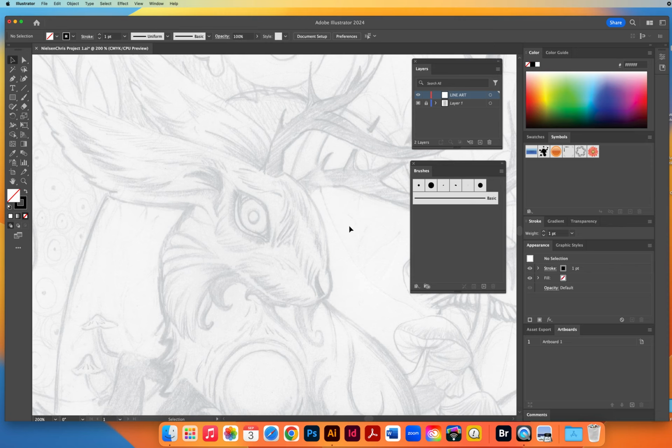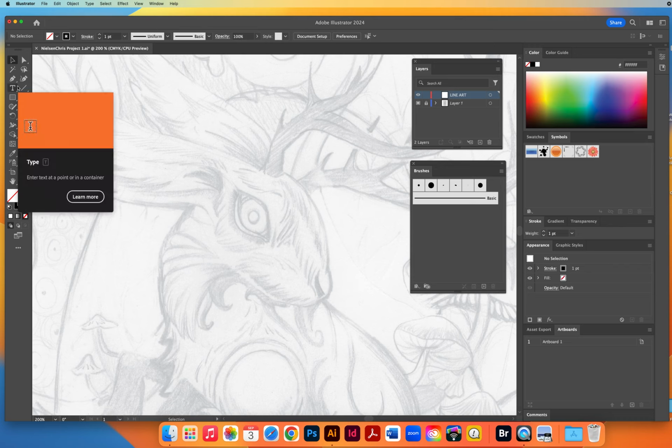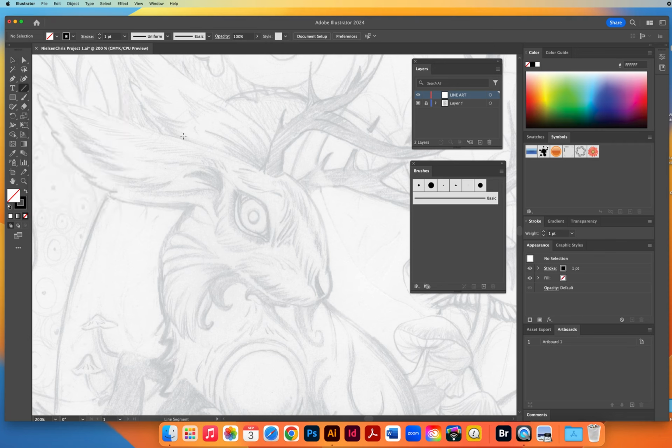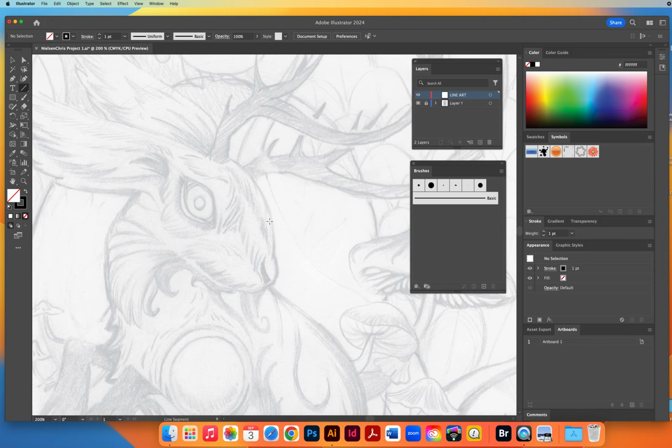And the simplest way to do that is by drawing what I call a toothpick. So right next to the T for type, you have a line segment. So I'm going to click on that, and then I'll come out on the screen. And all I have to do is hold my shift key. When you are creating a brush tip, you have to make it a horizontal line. So just so you could see, I'll do it in this clear area right here. Hold shift and I'll drag a line about like that. It's nothing crazy, just a simple line like that.